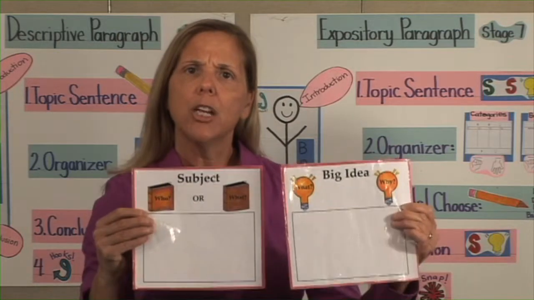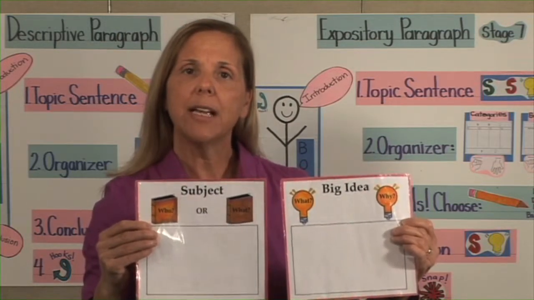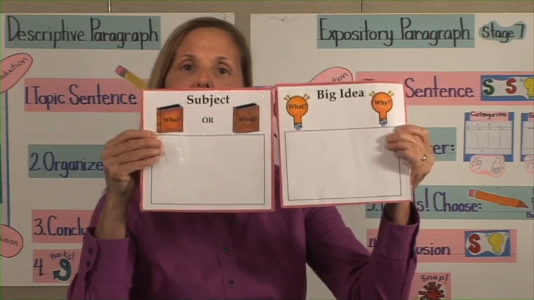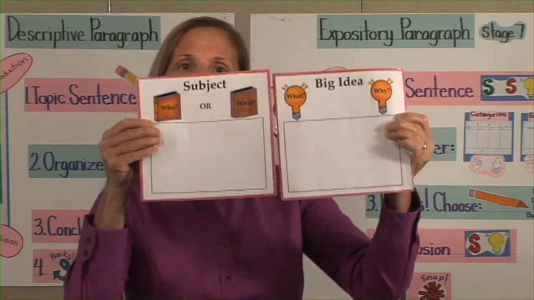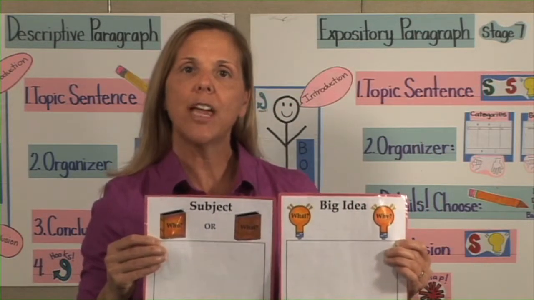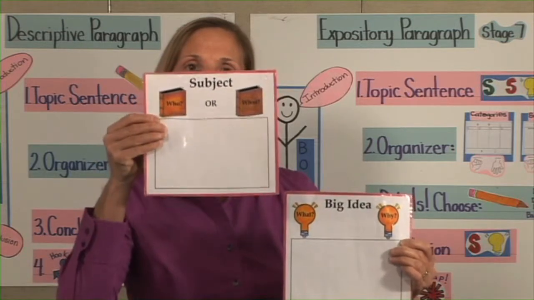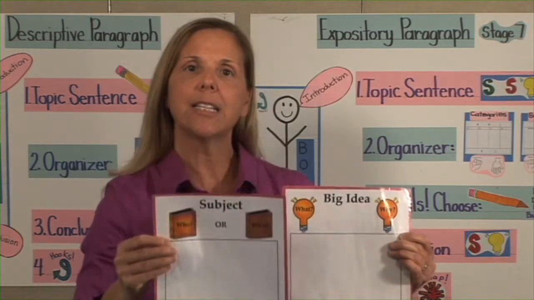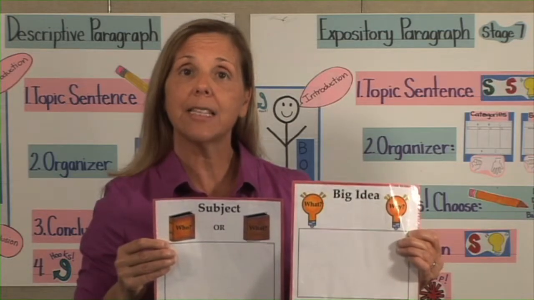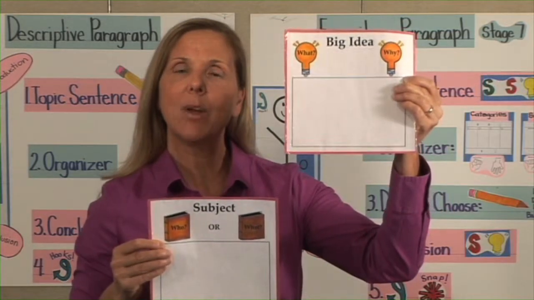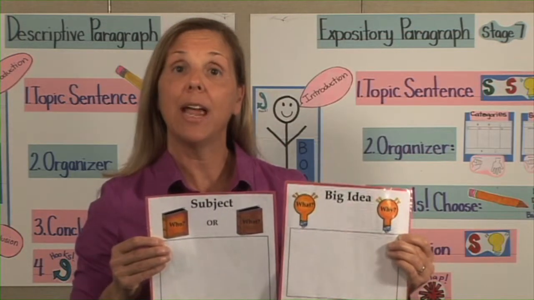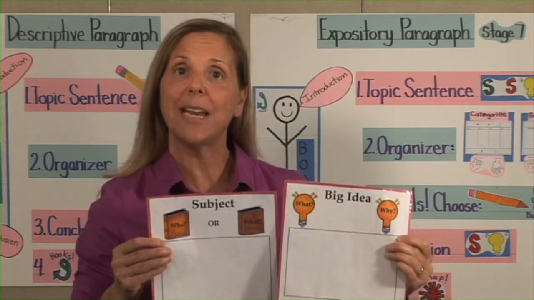The reason why you want to use these cards is because you can take the subject and big idea that you formed in your topic sentence, then add a second set of these cards right below that so that you can show the kids, up here was our subject in our topic sentence, let's now add a subject in our conclusion. What's another way that we can say that subject? Here's our big idea that we had in our topic sentence. Let's add a big idea in our conclusion and figure out another way that we could say that big idea.